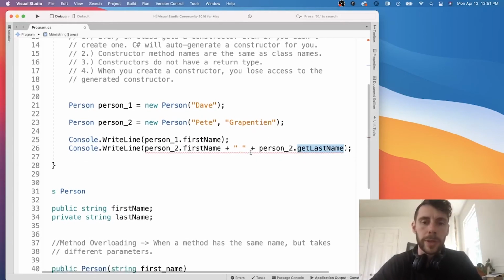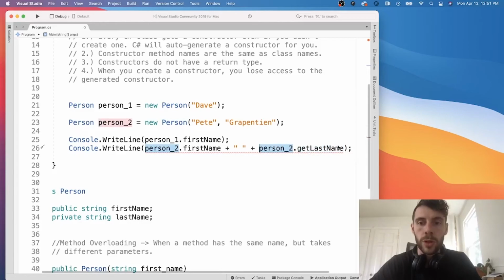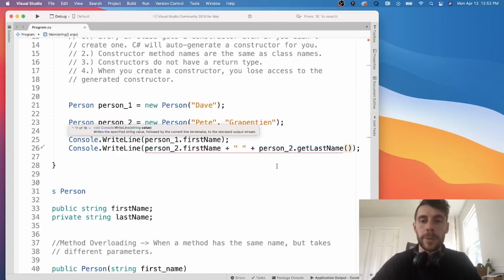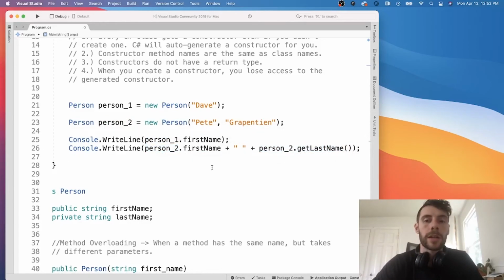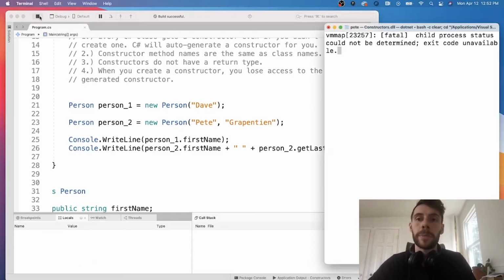And why are we throwing an error here? Oh, I see, because it needs to be. There we go. All right. So let's run this, and we should see in the terminal the word Dave and then Pete Grappentine.